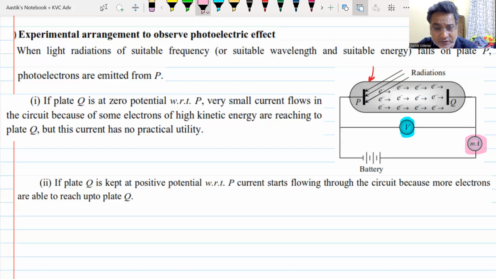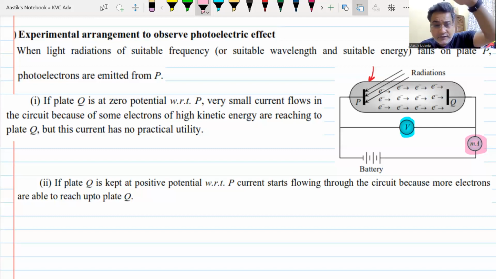You can adjust the battery by changing the resistance of the circuit. When P and Q are at the same potential, a very small current flows, which is of practically zero importance. Now remember, whenever this photoelectric emission is observed, we have seen the Einstein equation and this maximum kinetic energy. This maximum kinetic energy is not for all the electrons, because all the electrons are not going to absorb the entire energy and move out. Only very few electrons will absorb that energy and move out, because most of the electrons will be colliding with the other electrons and losing a part of that energy. Do we understand this? Yes, sir.